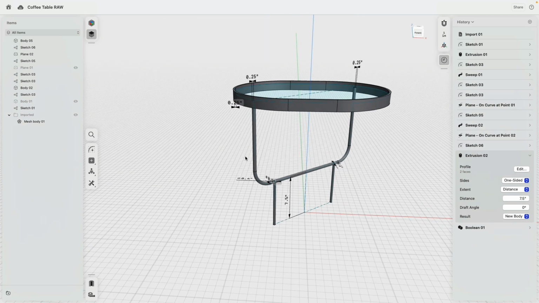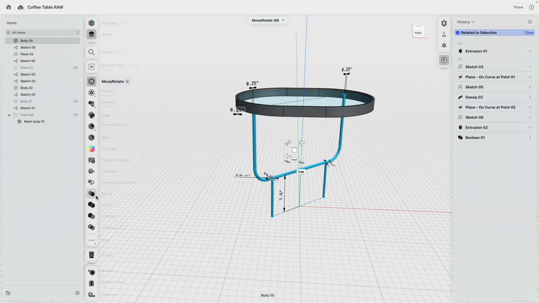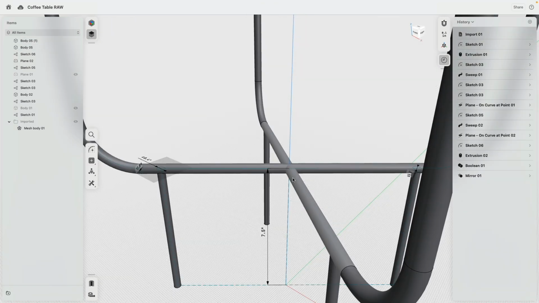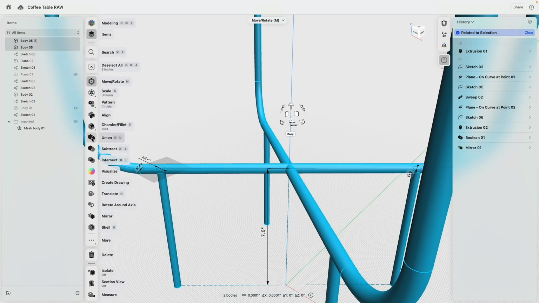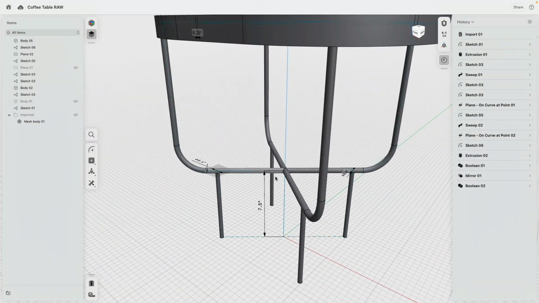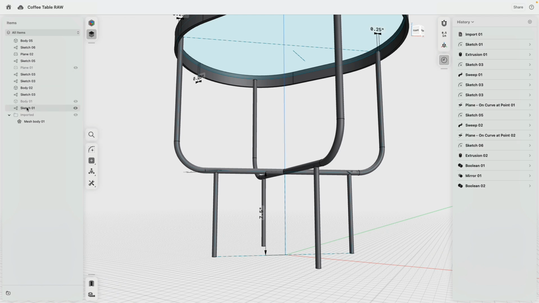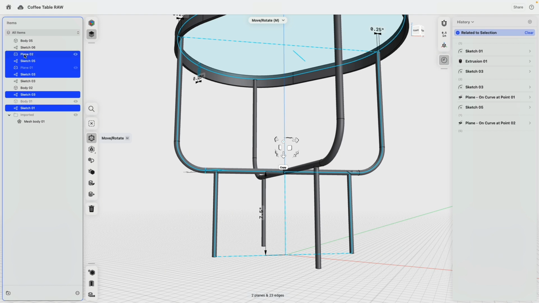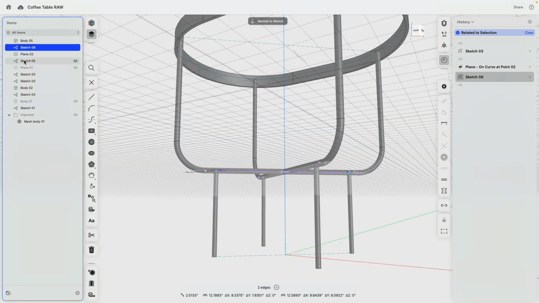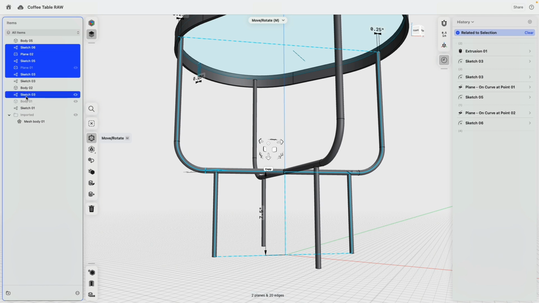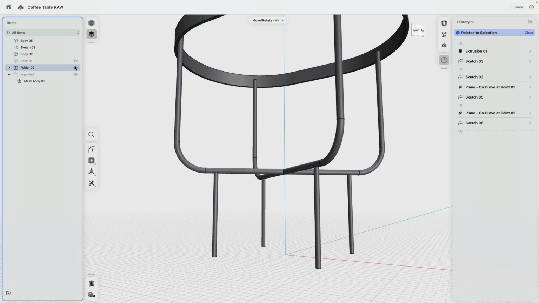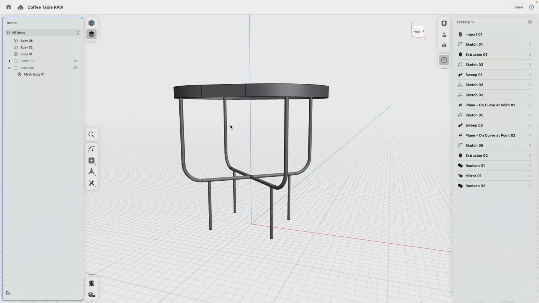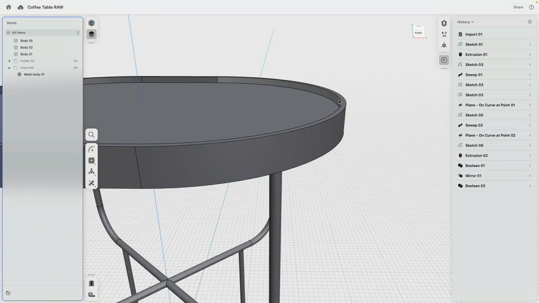Beautiful. So how do we do the rest? We select everything and then we simply go mirror along this one. And there we are. Here we will have this intersection. And that's okay. Everything what we do here right now is actually prototyping how the metal pieces will be laid out. And then during the fabrication process, when everything's being welded together, things might change then anyway a little bit.